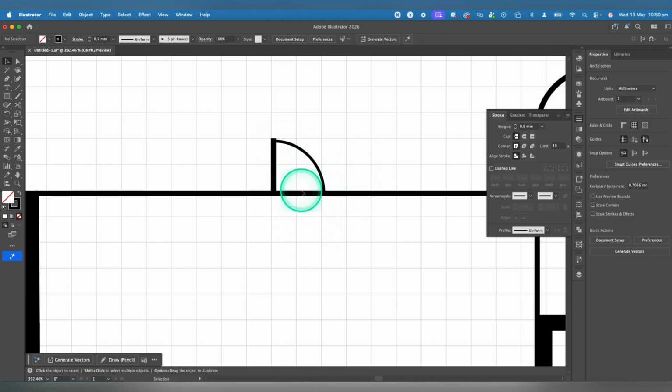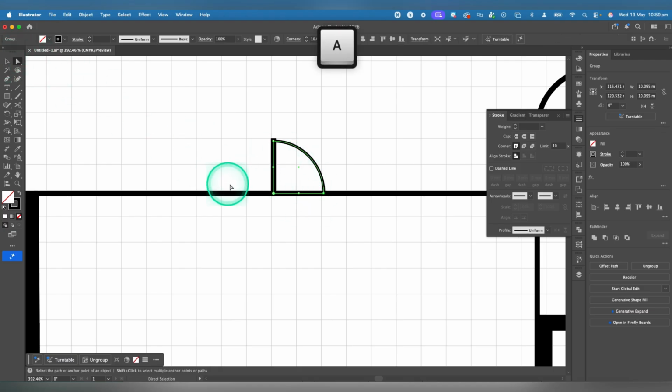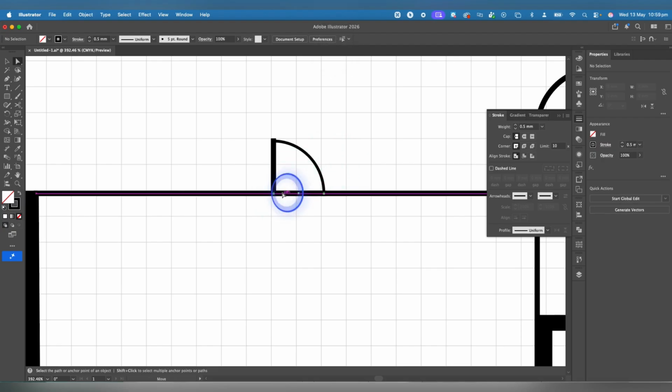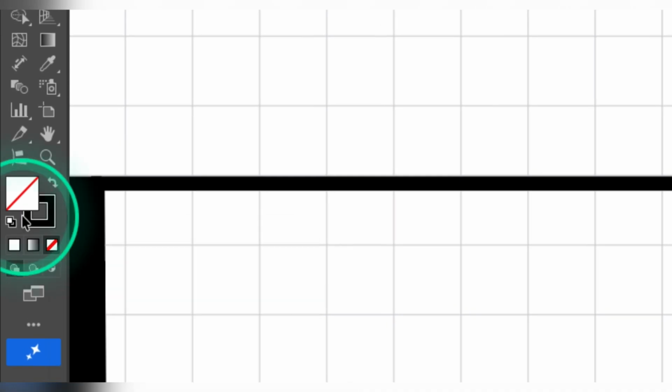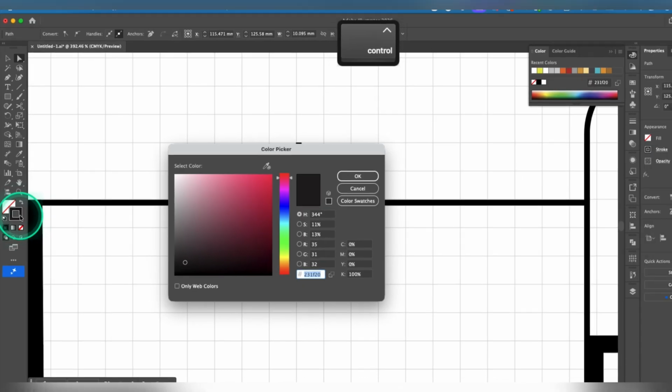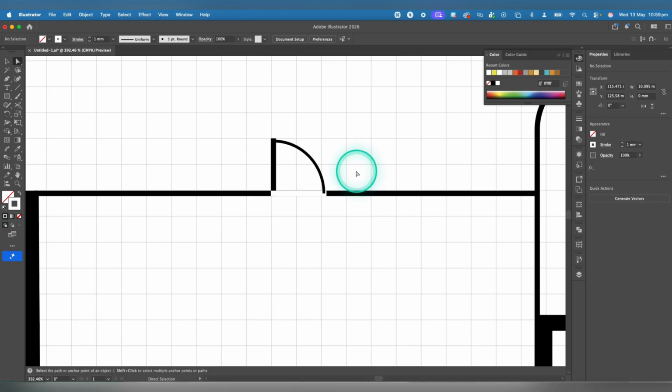So I've got this angle here. We still don't quite see this as an opening. We want to change this one so it becomes white and overlaps. If I click on it now, it's going to select everything. So I need to use the white arrow, which is A, the direct selection tool. We're going to select just that spot that we want to correct, and change it to white. Here on the left-hand side, we can see 2 different boxes. We want this one that's the outline. Bring it to the front and double click to get the panel out. Just click white, press OK. It creates the white shape.